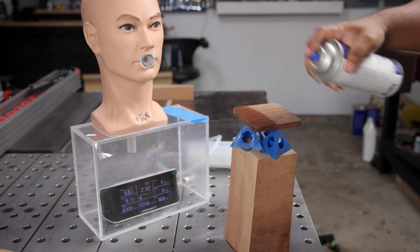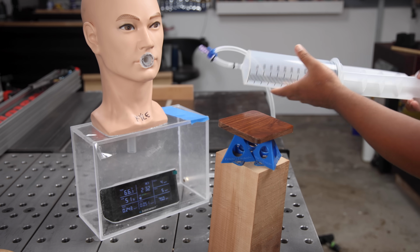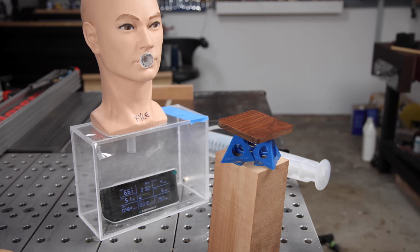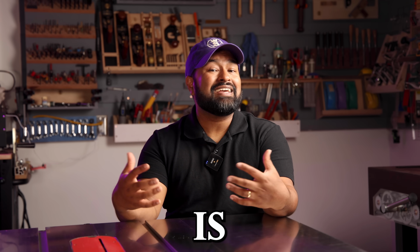I just finished spraying the coaster with lacquer, and I'm gonna have Kyle take just one breath of air. Watch as this sensor goes from 0.2 milligrams per cubic meter to maxing out within seconds. Ideally, you're not breathing any volatile organic compounds, but that's not really realistic. In fact, most of my testing had a small amount of VOC contamination despite my best effort to control for it. For context, less than 0.5 milligrams per cubic meter is acceptable.